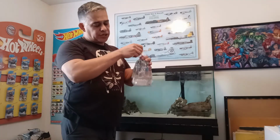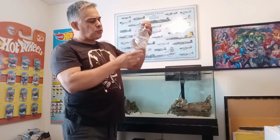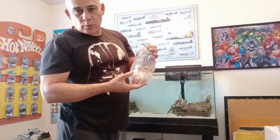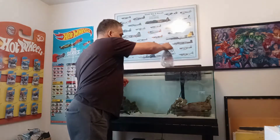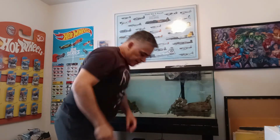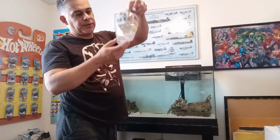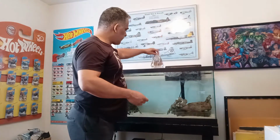They probably used pure oxygen in them, and they bagged them correctly, where you have maybe a quarter of the bag water and the rest air. So we're going to put these in there and float them. And then once we get them all in there, this guy's jumping around, so he's alive. Oh, that looks like the Attenuatus, the predatory fish.